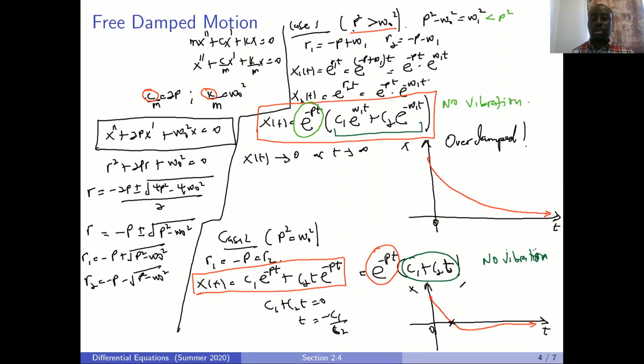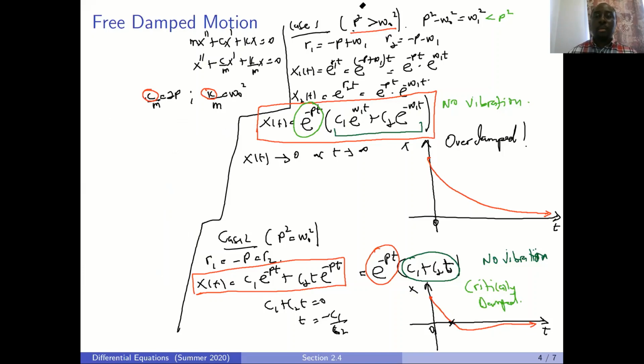Because there is some critical point where we actually cross the rest position. Okay, and again, you can imagine a door where, if you swing it open, it closes and goes past its rest position, and then eventually it's going to go back to its rest position. It's the kind of system that is going on here. So that is our critically damped position. And then finally, the last case.